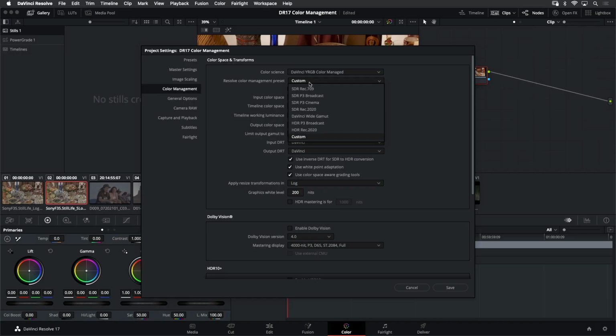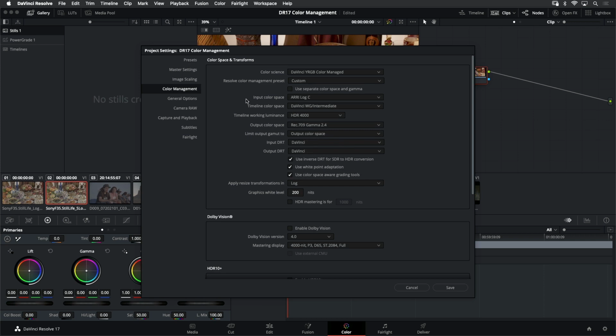We have an input color space, which, as we discussed a moment ago, when we are in a default preset here, we don't have the option of declaring at the project level at all, but we now can. So let's say that we had a timeline full of Arri Log C material and we didn't want to do what we were doing a moment ago of right-clicking on each thumbnail and saying, hey, this is Arri Log C. We would want to choose the custom preset so that we can explicitly designate an input color space for all of our shots without having to manually tag each one of them. So in my case, I'm going to select Arri Log C for this.